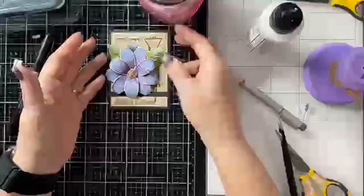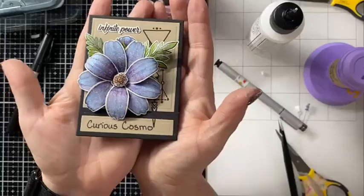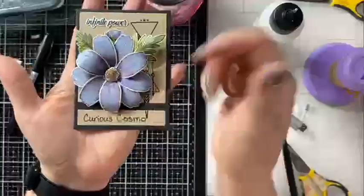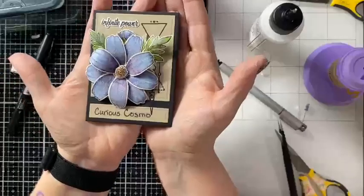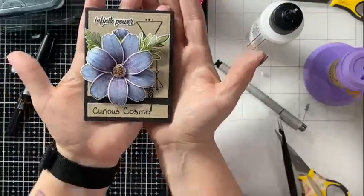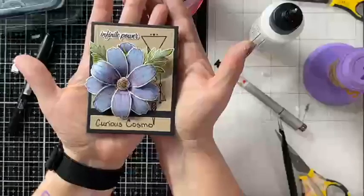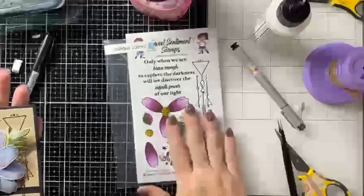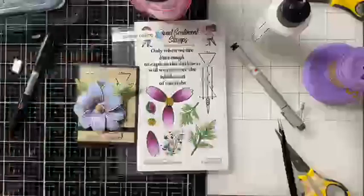It came out really good. What do you guys think? Do you like it? Look, here we go. So, doesn't this background geometric just make it perfect, doesn't it? Yay, I did it! I made the Curious Cosmo. Yay! This is the Curious Cosmo. This is my version of the Curious Cosmo.